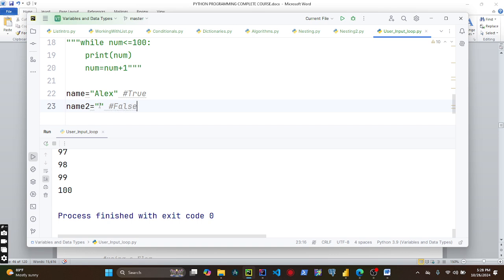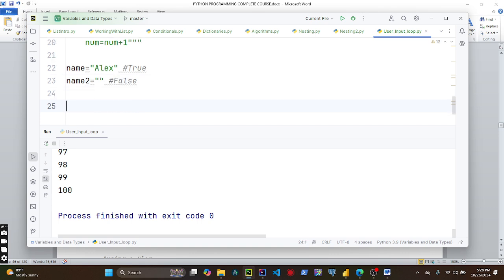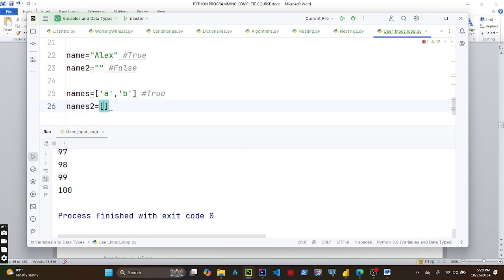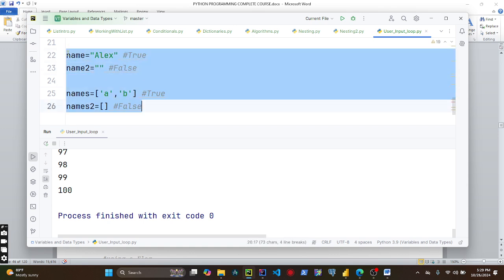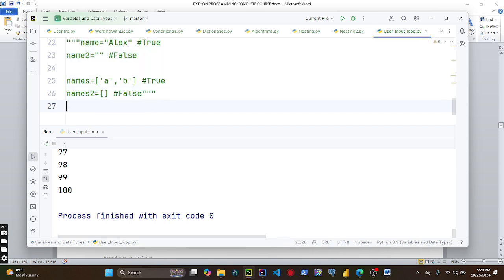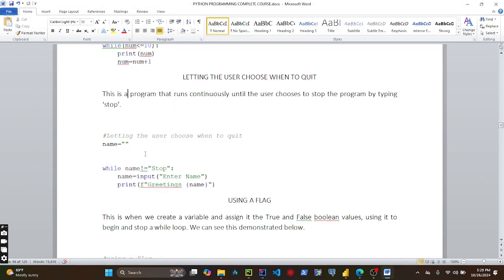Because I did not write anything within the quotes. Now, also, if I have another variable and I assign it a list data structure having some elements in it, Python sees this as a true value. And if I create another variable and I assign it an empty list data structure, Python sees it as a false value. So these are some conventions that we should know when we are creating conditional statements in Python.